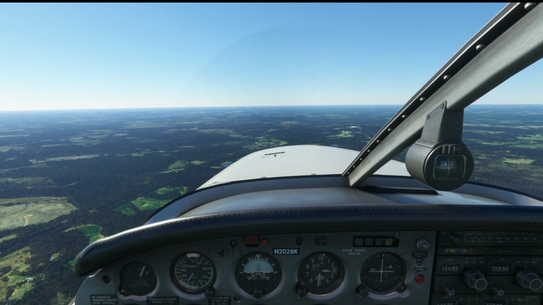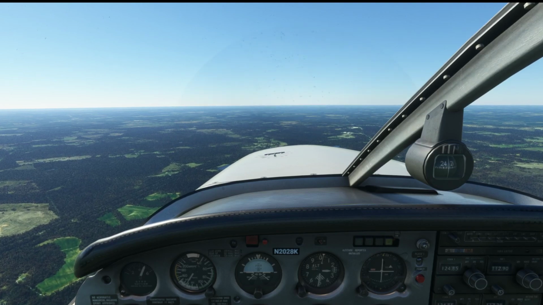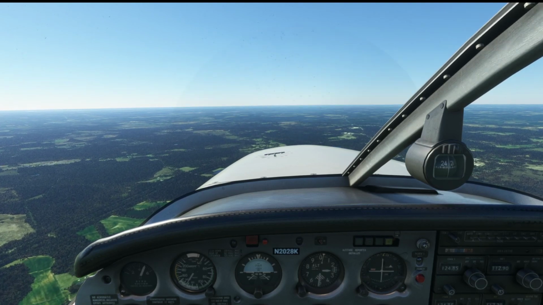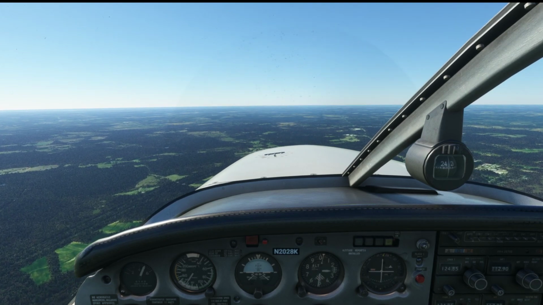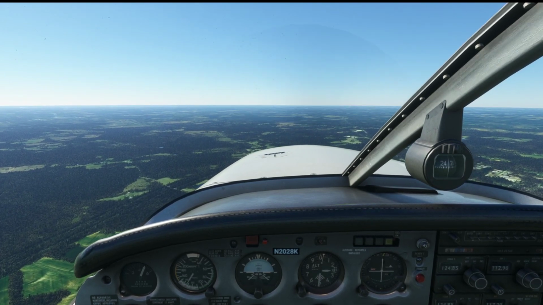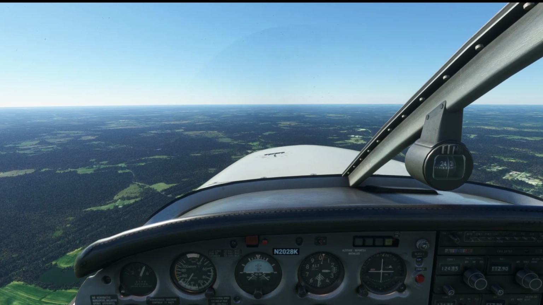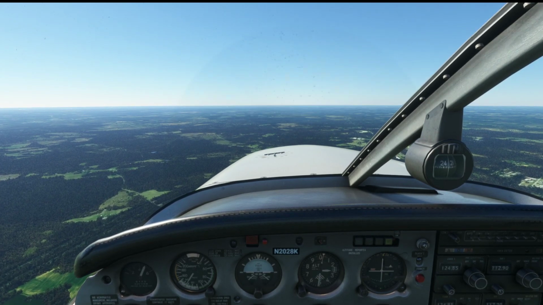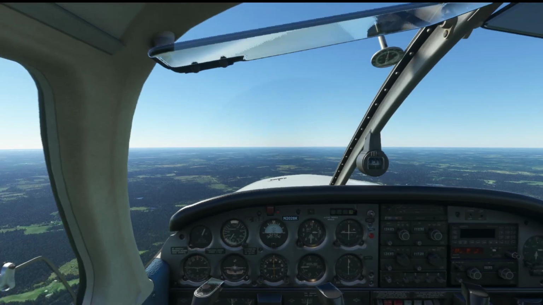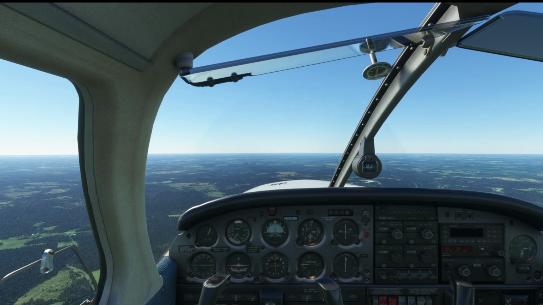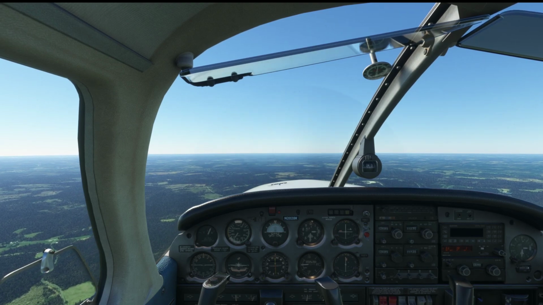I highly recommend, if anyone's thinking about getting on a bush trip, and you're trying to do a mid-range bush trip where your legs are around 100 nautical miles, 150 to 200 nautical miles, I highly recommend the Piper Arrow by JustFlight. It does take a little bit of getting used to, especially if you're used to flying Kodiak 100 with the G1000s.